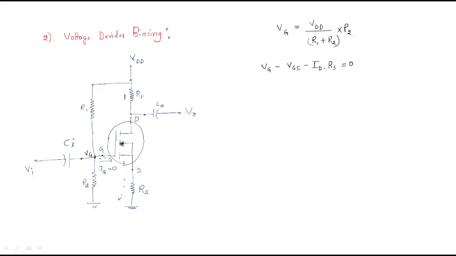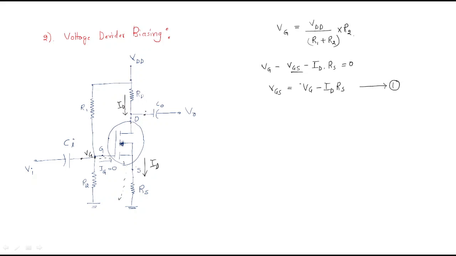The current flowing through this is the drain current, that is ID, you know that. The voltage in this loop is VG at this point, and this is VGS minus ID into RS, because the current flowing here is ID. From this I will write VGS equals VG minus ID RS. So I am getting the input voltage VGS. Take it as the first equation. So the input analysis is completed.